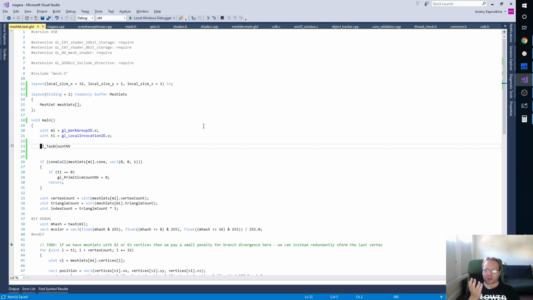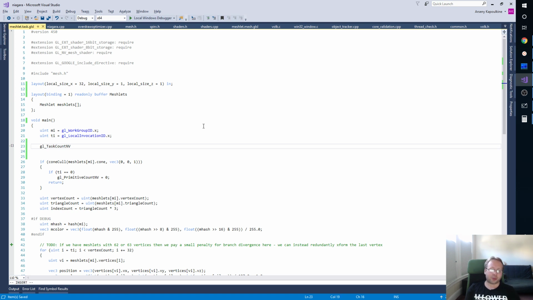I don't know how to call these things correctly. Should I say task groups? So we'll spawn a task group with 32 tasks. If there are 32 meshlets in our mesh, then we'll spawn one warp in a task shader, and each thread of this warp will process one meshlet.